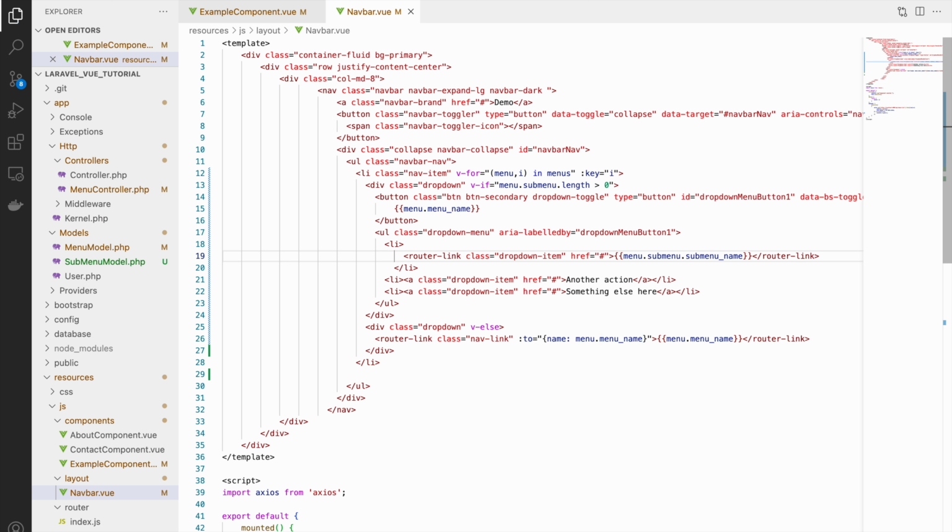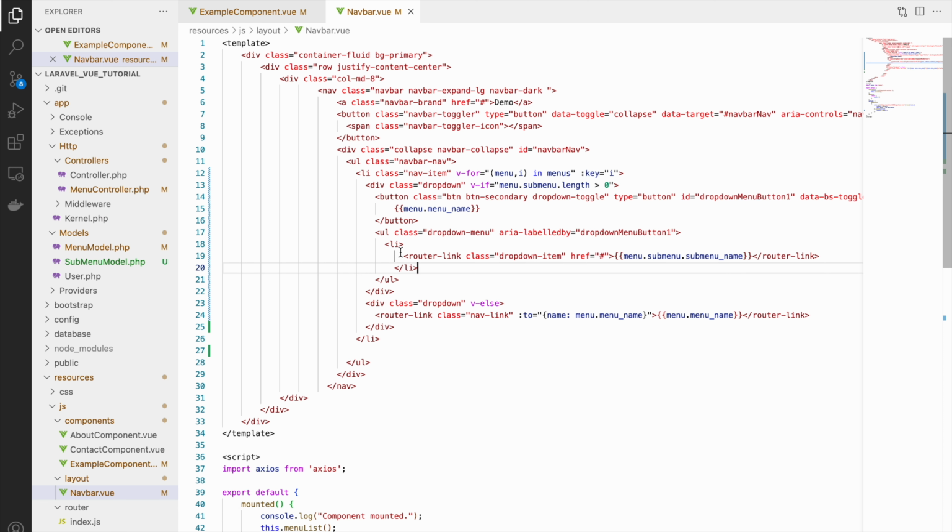So it will be menu.submenu.name, and let's remove li and write v-for here, because it will be a loop, multiple drop down items can be there. So this menu.submenu will be in the loop, and let's write submenu, and we will write that here. Let's remove this menu from here. Now it's fine. Let's change the index to j, and it looks fine now.